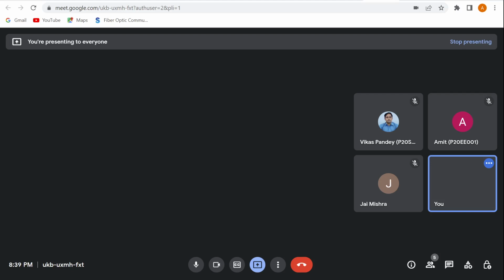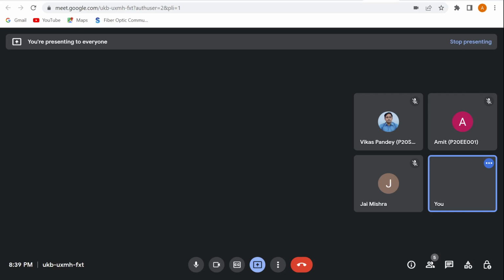We know that theta I should be greater than the critical angle. Critical angle means total internal reflection. It will become only like that. You see that theta I is greater than or equal to theta c. Then no refraction will be there, only reflection will be there, and this is the dense medium, water.